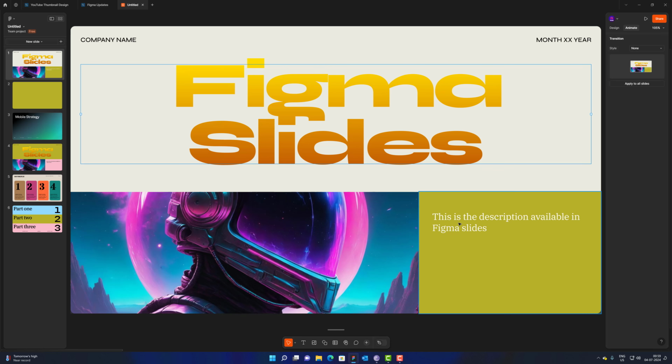Actually, it has all of these. For example, if you click on smart animate, smart animate will not work unless you have two different slides, a primary initial slide and a secondary slide, but the rest of the things can work pretty well.